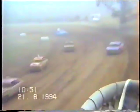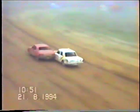477 still in the lead. Heidi's still going. We've got car 11 in third place now, 206 in fourth and 99 coming up for third place, I would say, around the outside of 206. The Ute's taking off into the inside, so that puts 99 back to fourth. Good go between a Valiant and a Ford.